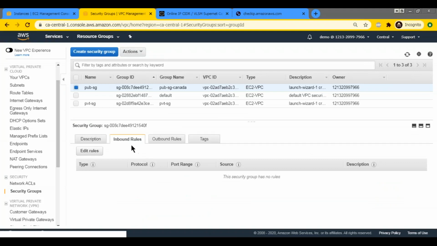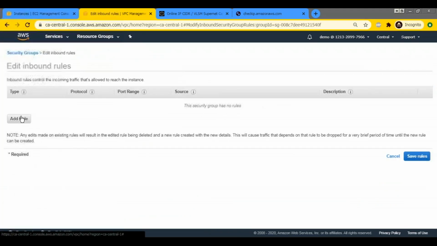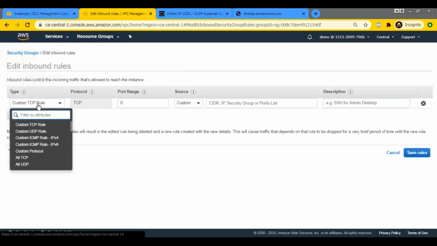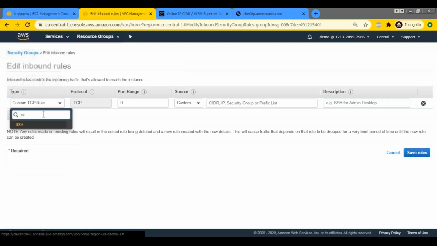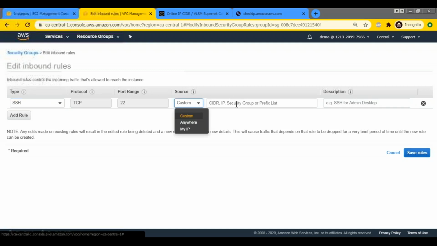So if you want to allow SSH inbound, then you need to open the SSH port. For any port, it is the same. So I open the SSH port. From where do I want to allow SSH? Is it from anywhere, or from a particular IP range, or from my IP? I don't know what my IP is, because my IP can change. So they have added an option called My IP so that it picks up your current IP. This will not update itself automatically. If your IP changes, you have to update this rule.